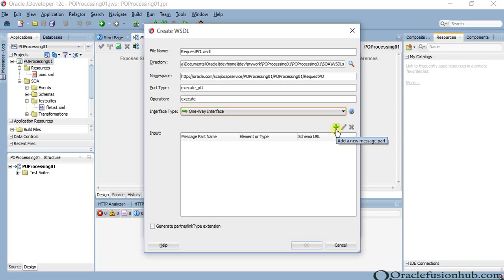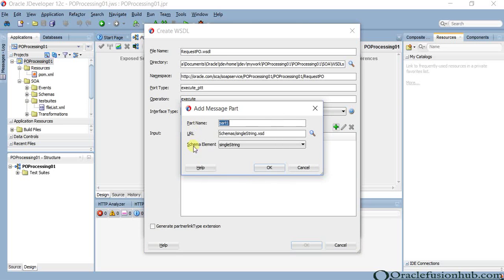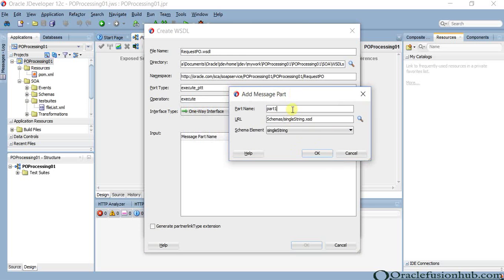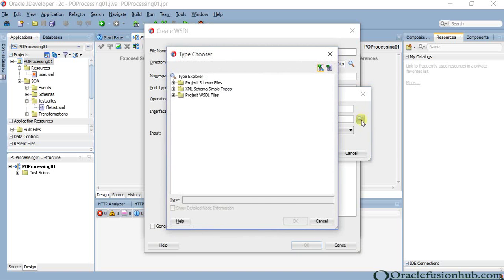So I'm going to create an input message, and I'm going to call this PO input payload, and my URL will be a schema file.